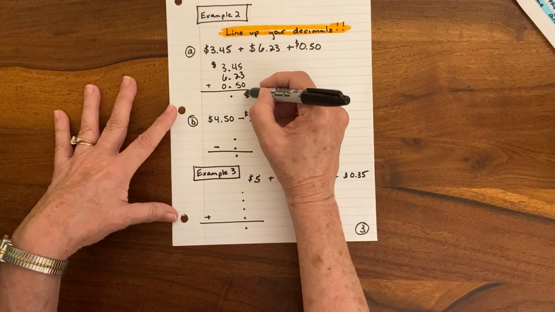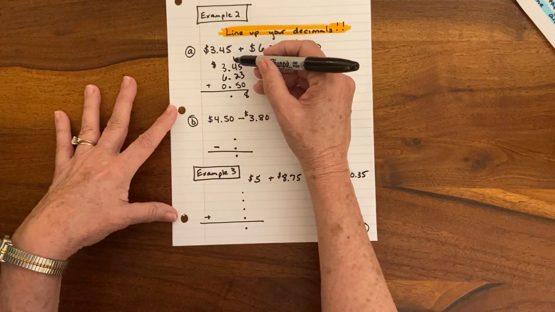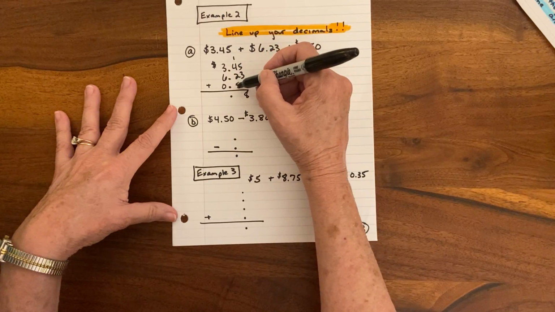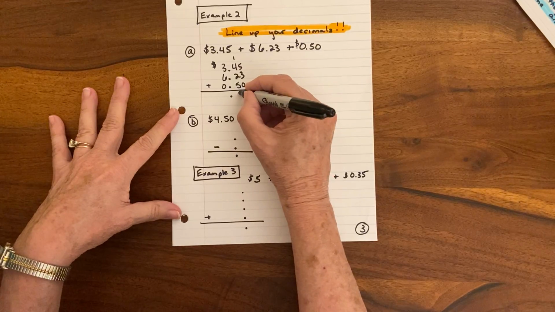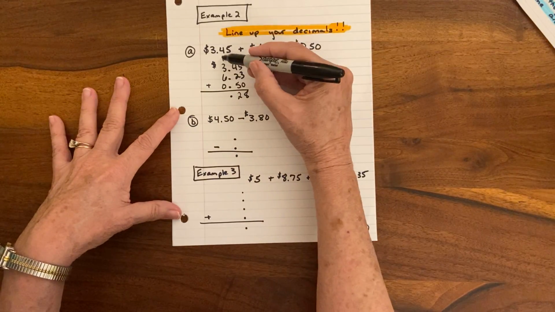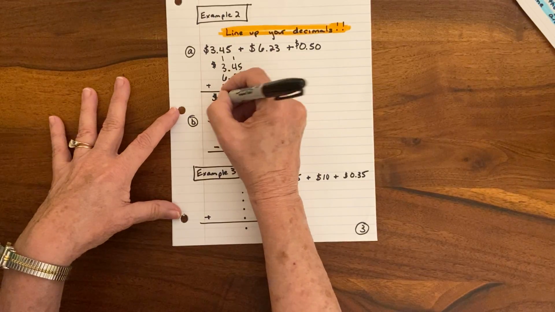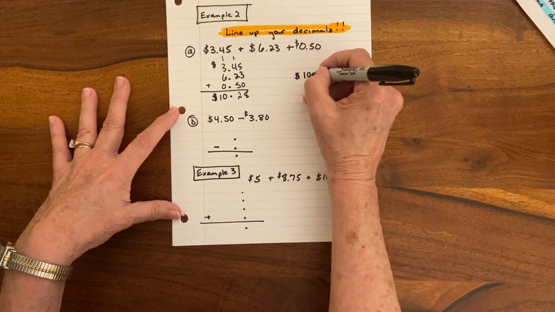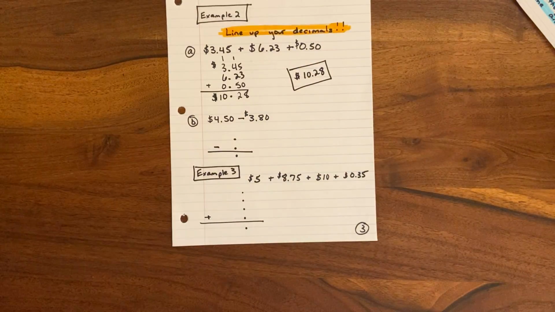So 8, carry the 1. Let's see, that makes 5 and 5. Remember, we're going to try to make multiples of 10. So 10 and 2, carry the 1. 4 and 6. So it's money. I'm going to go ahead and box my answer just to make it easy if Mrs. Snyder's grading. That way she can find my answer quickly.